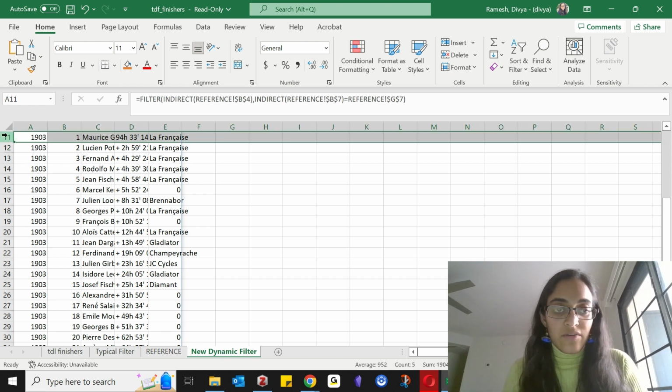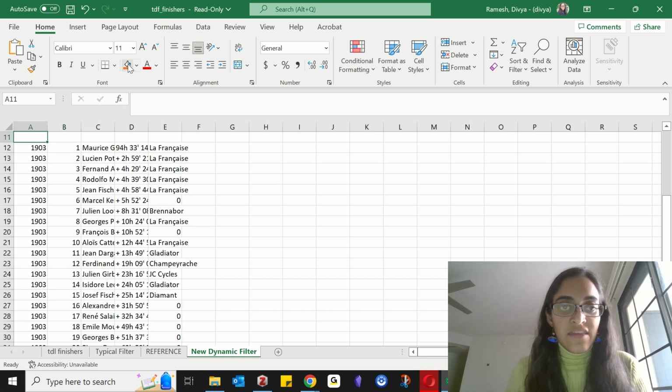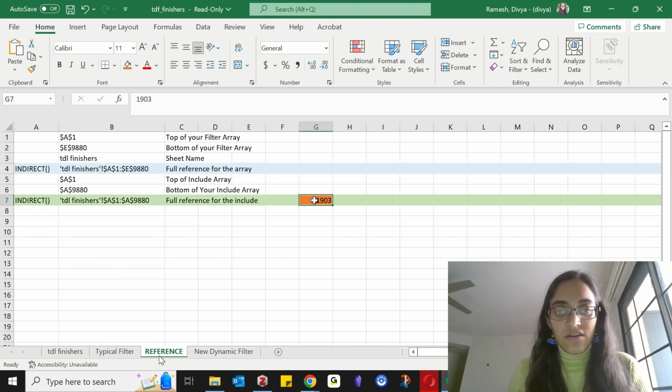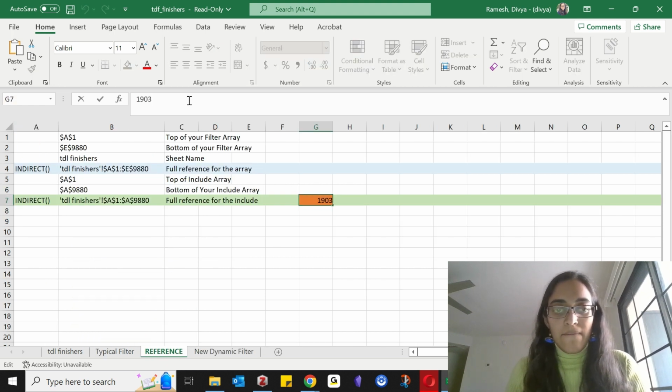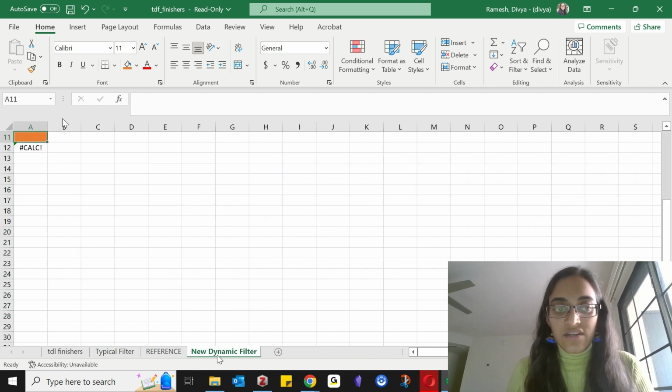And actually, it may even make more sense to insert and then make this that row, because then we can see it in our dynamic filter. So I will not make it G7. That's the value that we are calling to in the dynamic filter.